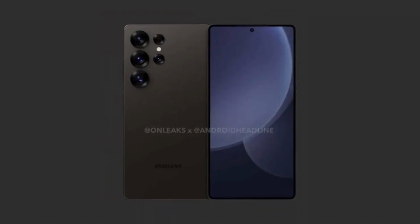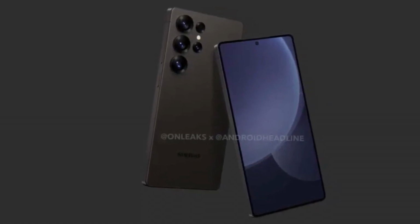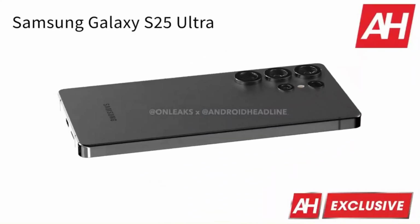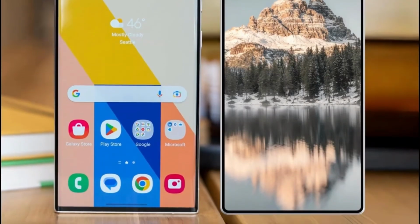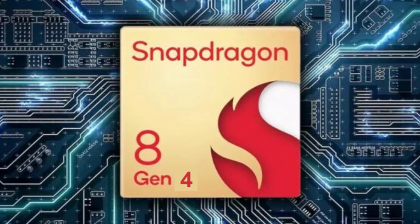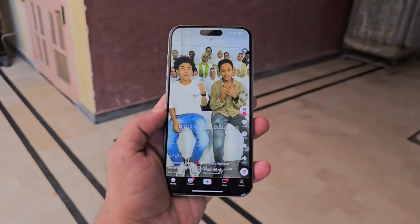performance war. Now, Samsung is set to announce the Galaxy S25 series in about 3 months, but we already have a lot of leaked information on its features. While there's been some debate about the processor Samsung would use in this series, we now have a pretty good idea. For the US market, the Galaxy S25 Ultra is expected to come with Qualcomm's latest Snapdragon 8 Gen 4 chip. This is big news because this Snapdragon chip is shaping up to be a serious contender, and here's the kicker. It might just outperform the A18 Pro chip in Apple's iPhone 16 Pro Max.